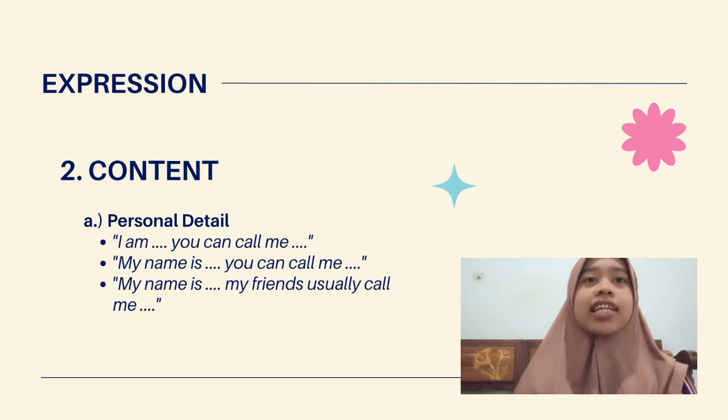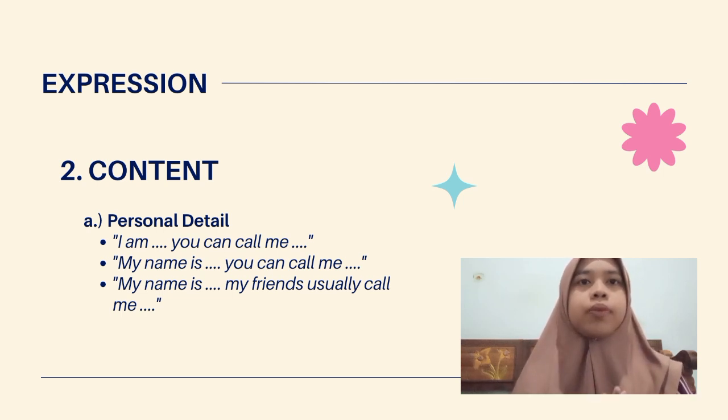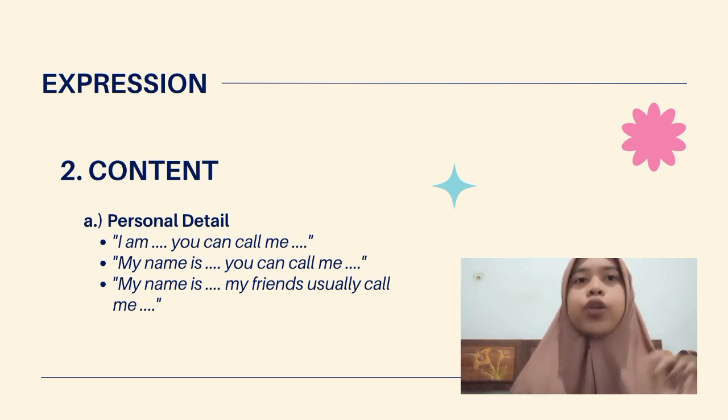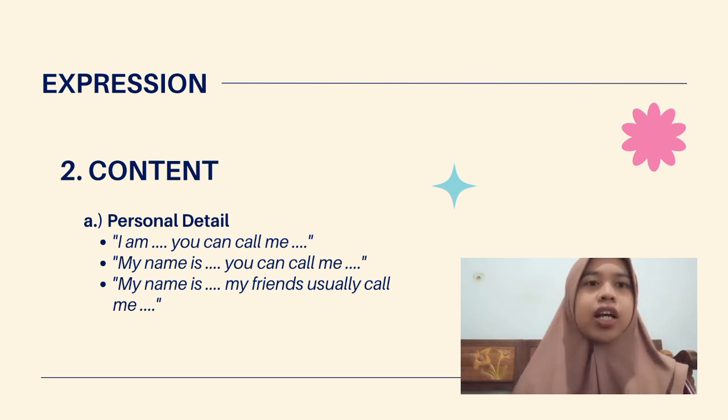Okay, and the next is content. The first part of the content is personal detail. It explains what your name is, what your full name is, and what people should call you. For example, I am blah blah blah. You can call me blah blah blah. And for example, I am Lisa Yulia Wulandari, and you can call me Lisa.